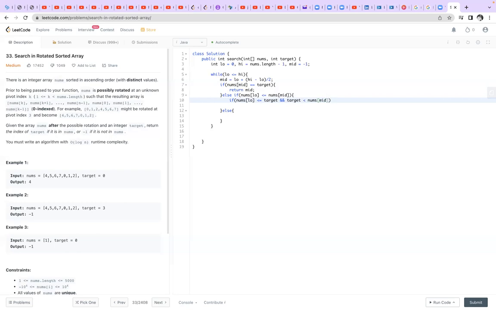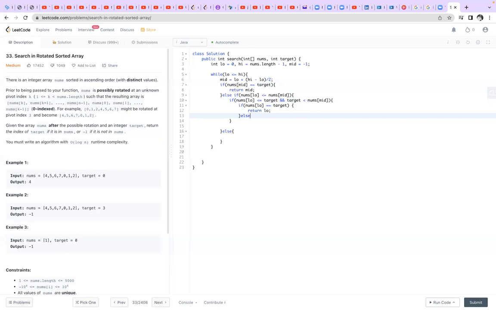Okay. So we can do one thing as an enhancement here. If nums of low is equal to target, return low. Simple.